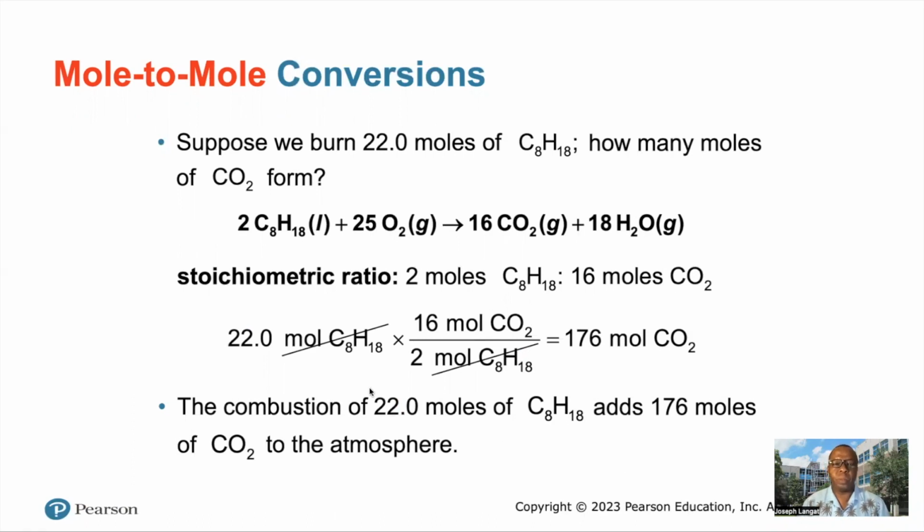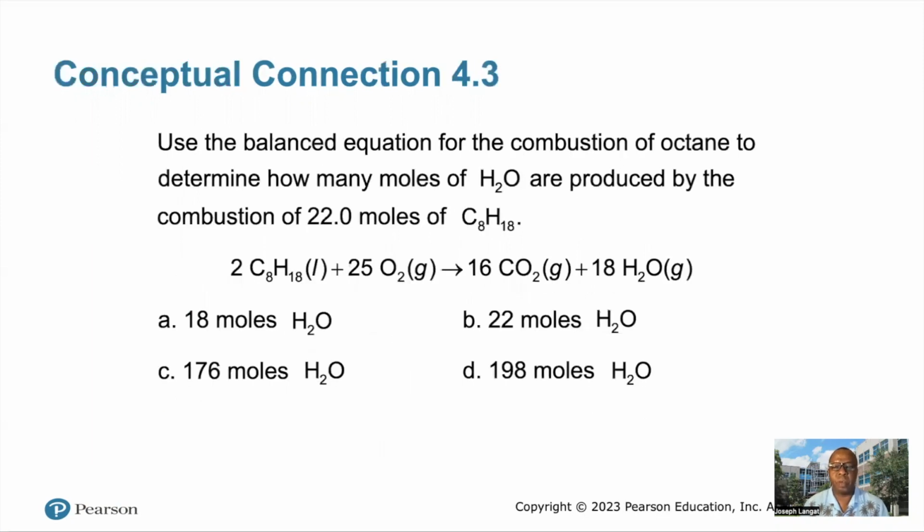It's very simple. You see this? It's the mole ratio, 22. You always set up your calculation so that you cancel out the units. Multiply and you have 176, which means combustion of 22 moles, and by the way, this means 3 significant figures. You may have more than 3, please pay attention to that. So this is how much CO2 will be released to the atmosphere. You can convert to grams if you want to using the molar mass of CO2, which I know you can find out.